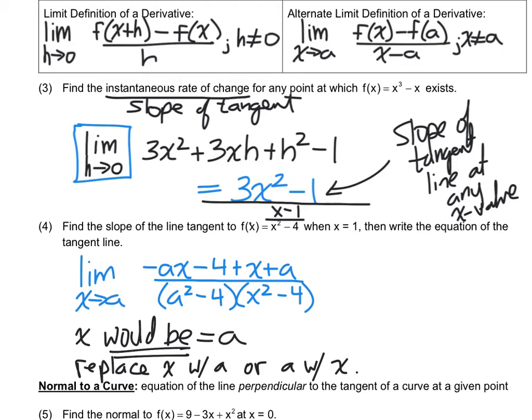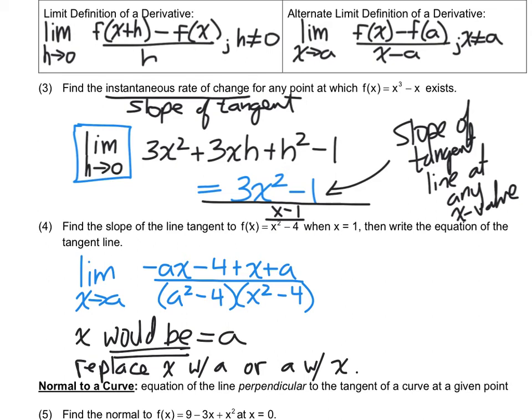Right? If you're looking for an algebraic expression that represents the slope of the tangent line, then you want it in terms of x. But if you're doing it numerically, so at a particular point, then you want it in terms of a, so you can replace the a with a number. And at the end, it really doesn't make much of a difference, because if you're plugging a number in the final step, who cares if you're replacing the a with the number or an x with a number, right?